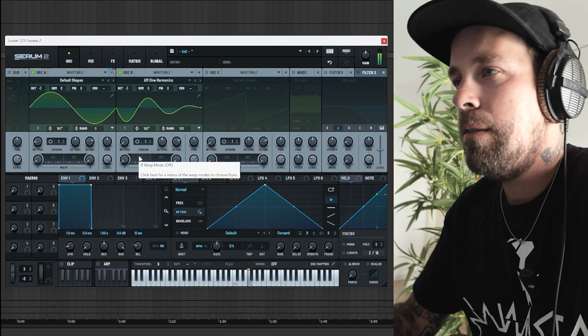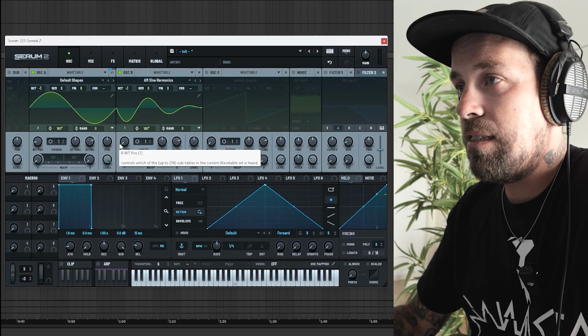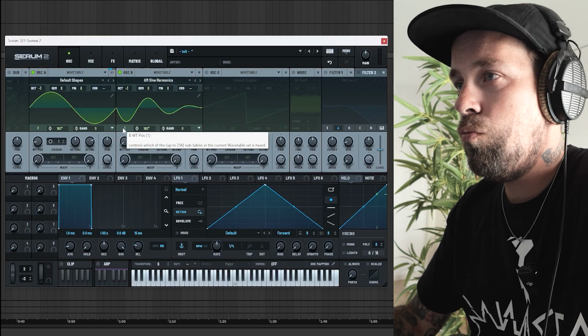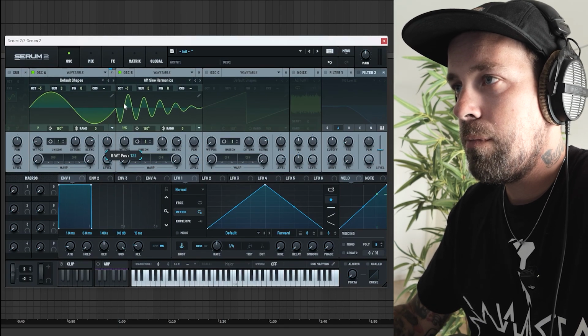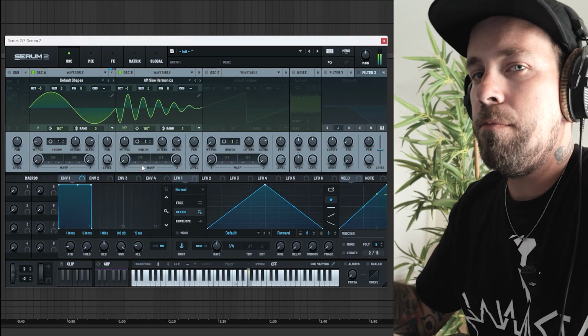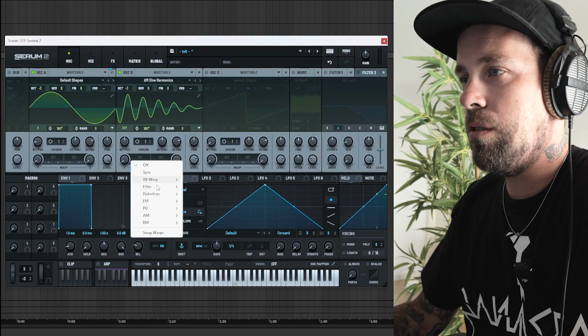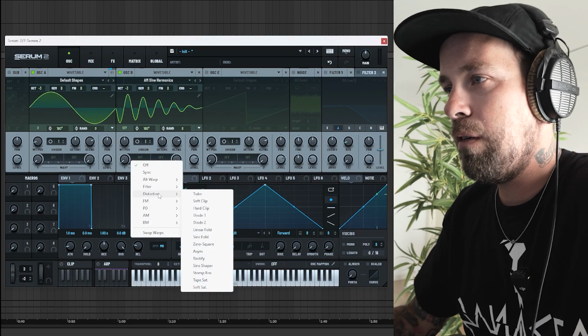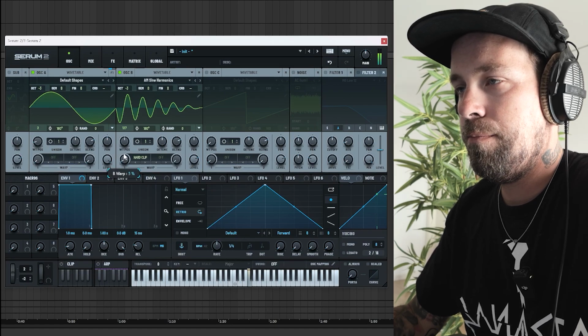All right, let's bring this down 3 octaves as well, so we already have a little bit more grit. Bring down the random phase, and important, we're going to set the wavetable position to 127, all right? As you can hear, it already has more character. And then here on the warping, we're going to go into distortion, and we're going to apply a little bit of hard clip, all right? Increase it.